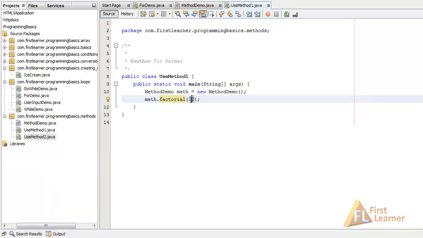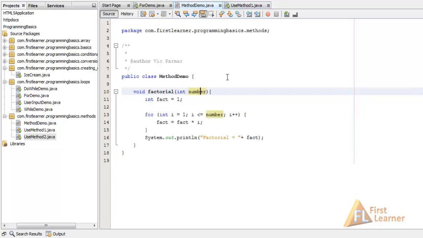This is called the actual parameter or an argument, and this is called the formal parameter, or normally just parameters. And you can have as many parameters as you want in your program. The limit is 255 or so, I don't actually remember, and I don't think you'll be using that many parameters, so there's no point in remembering anything like that.